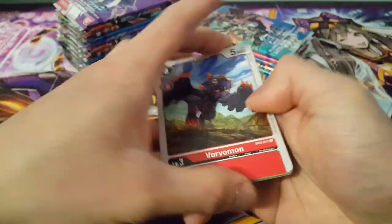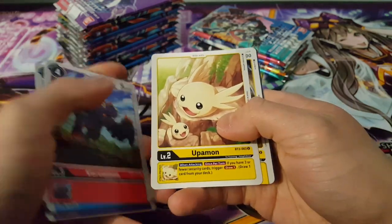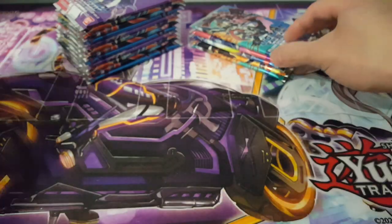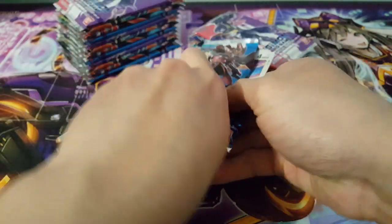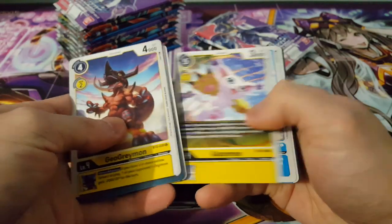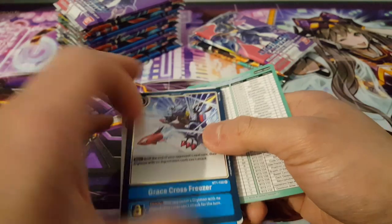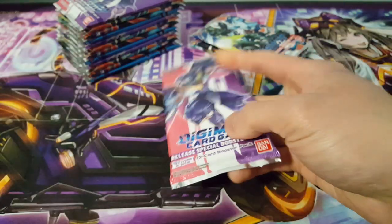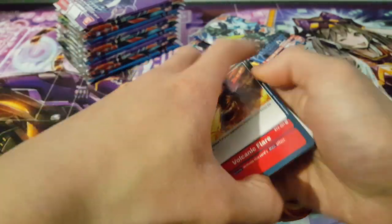Let's move on to this next pack. So far it's a big set and I'm not seeing any duplicates whatsoever. We have Shakomon as our rare and Brave Shield as the other rare. Not too bad, but nothing particularly standing out. In the next pack we have XV-mon — very nice — and a second copy of GraceCrossFreezemon. Not too bad. I imagine it would be really hard to get playsets of certain cards in this set — you'd probably have to buy way more than just two boxes, maybe even three or four.